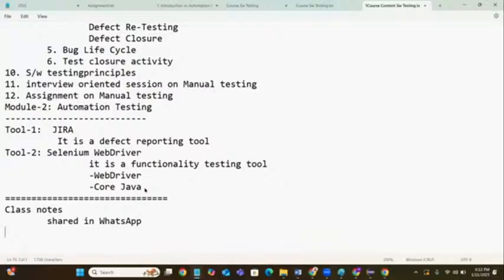What about software to practice during automation testing? In the beginning class only, I will explain to you. I will give the links from where to download, and I will explain in class how to set up the Selenium environment on your computer for practicing purposes.